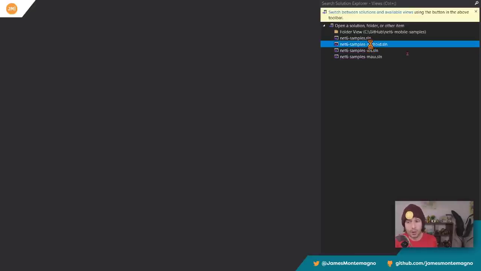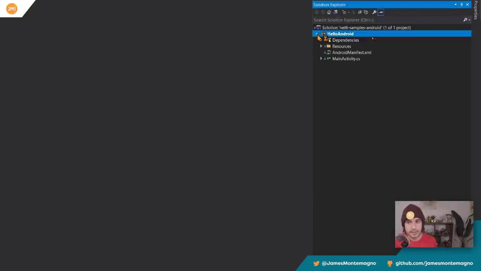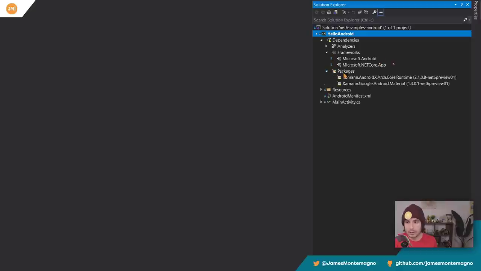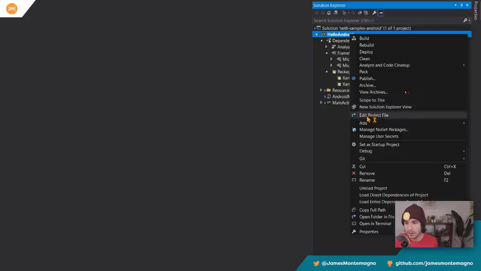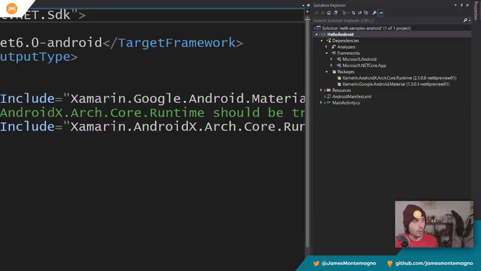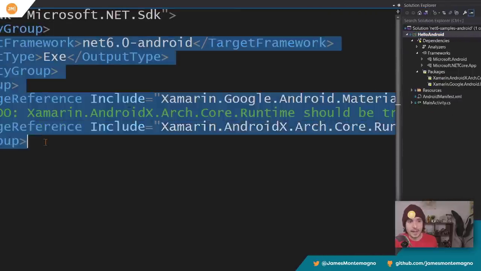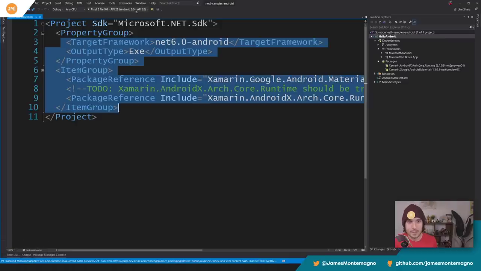Now, right from Visual Studio, we can open the Android solution, which is just an Android project. So this is not Xamarin Forms, not .NET MAUI. This is just an Android project, nothing else, just a few material design components. And if I right click and I hit edit project, what we're going to note is that this is the entire project. It has everything here, which is kind of crazy. It loads up the Android emulators and I can hit build and I can start running. This is going to build this application.